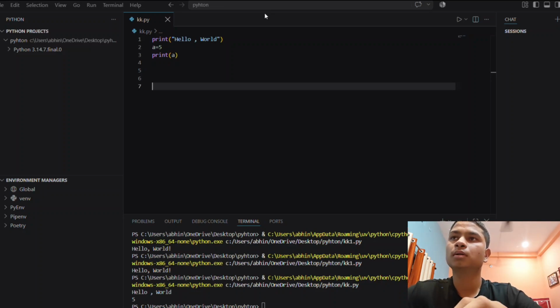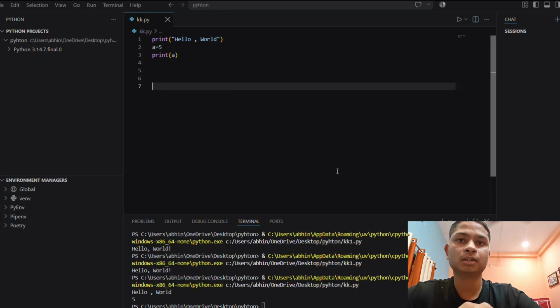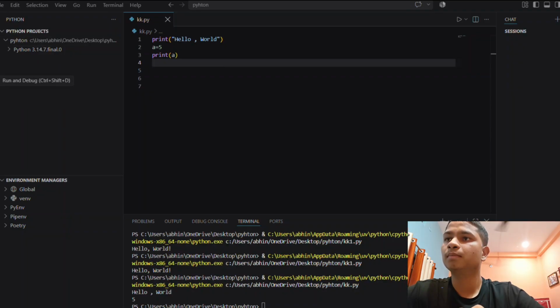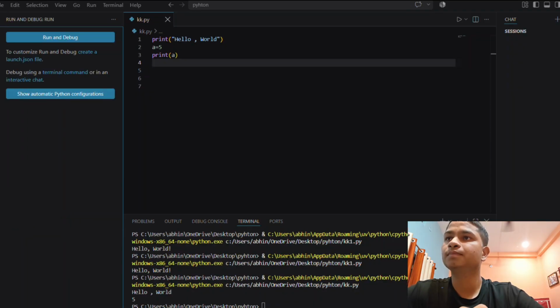So we were on the setup of the environment to do Python programming, and for that we need to install the Python compiler to do programming and execution of the code. For that you have to search from here.